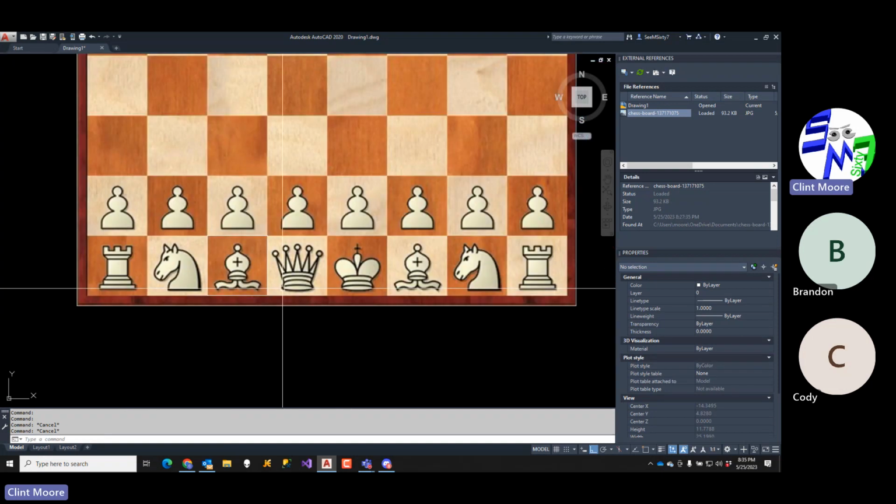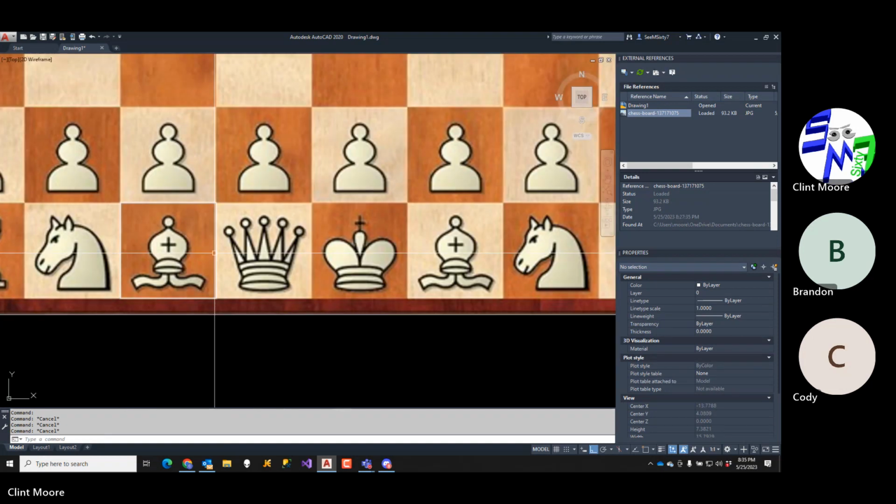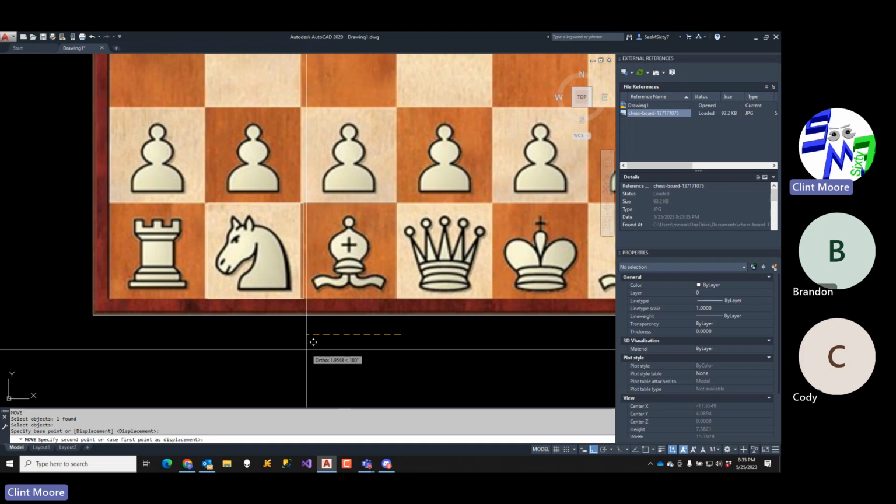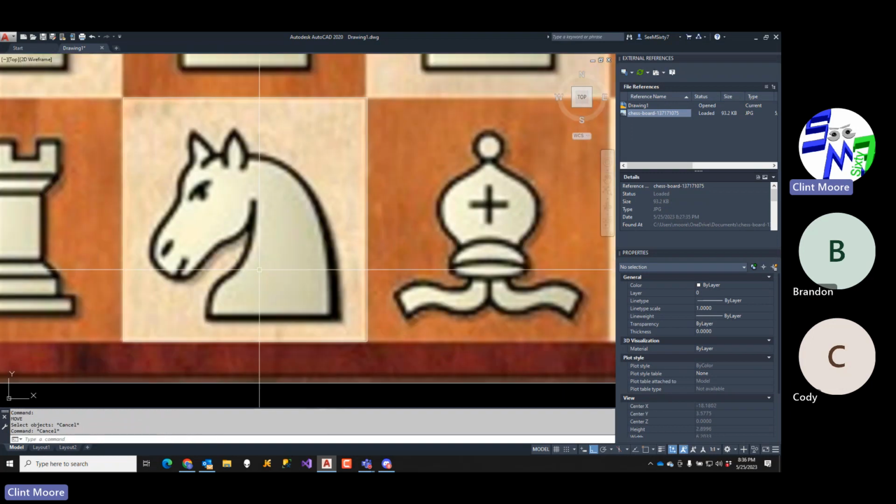Now, next thing I'd do is I'd actually move this over to, say, the horse. Right. Or the knight. I'm going to go over here and I'm just going to get 2 because it's going to be pretty close here because I'm still eyeballing that. This is a wretched looking knight, but that's okay. You can use a feature called the trace command. I don't recommend using the trace command, but I'm just going to draw this again the same way I just did with P lines. And I'm just going to kind of trace over it. So what I'm going to do here, I'm going to pick here.